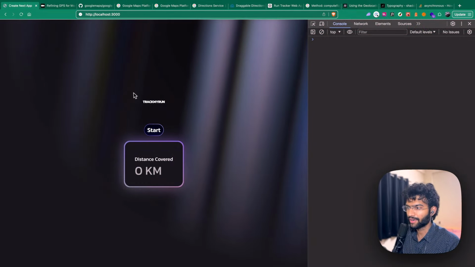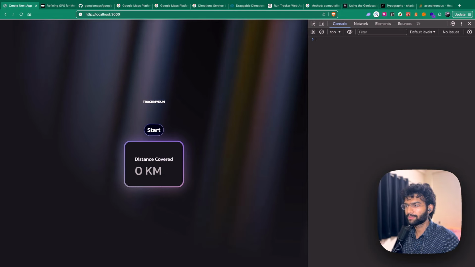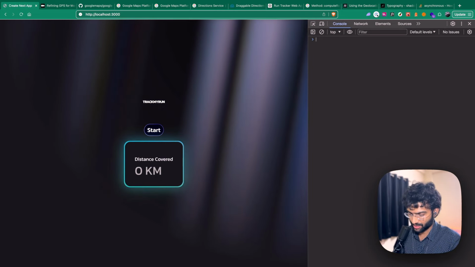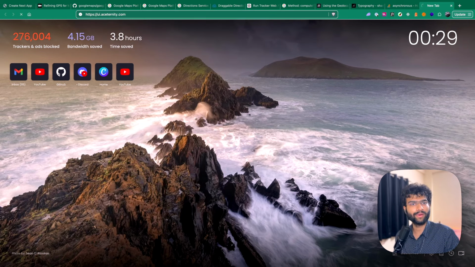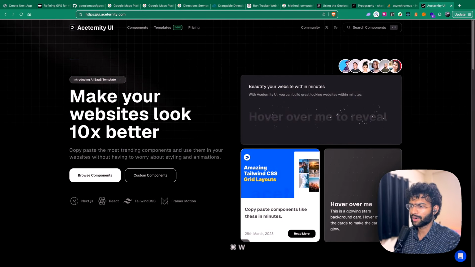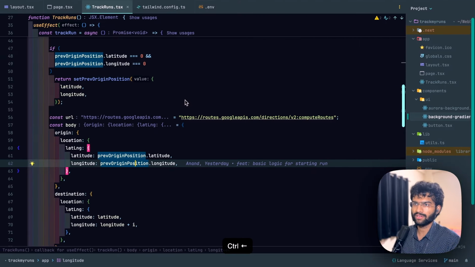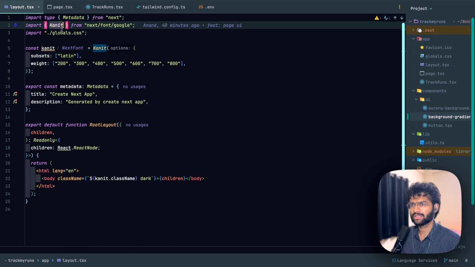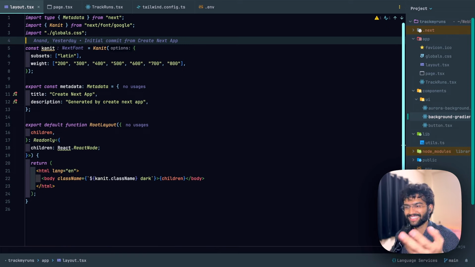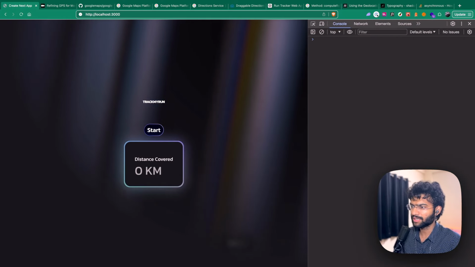So that's the UI looking a lot better than it was before. I've picked up a few components from Certainty UI. I'm not sure how to pronounce it, but Certainty UI. Yeah, I picked up a few components from there. The background, the buttons, and then I changed the font to something really cool that I found on Google Fonts called Kanit. Yeah, I'm not sure again how to pronounce this, but Kanit or whatever you want to call it. And that's what I've been using, and I mean, yeah, this gets the job done.